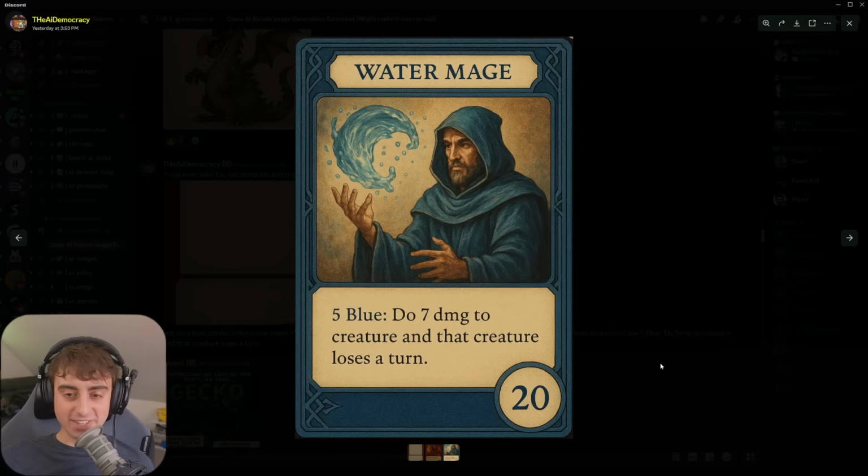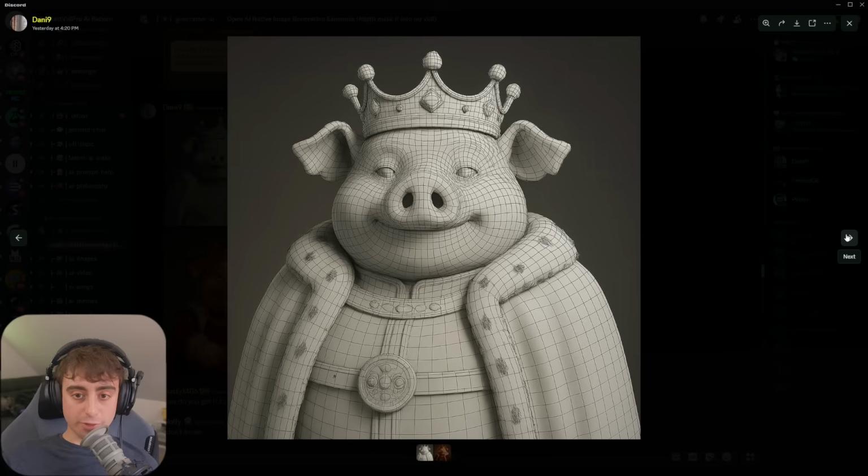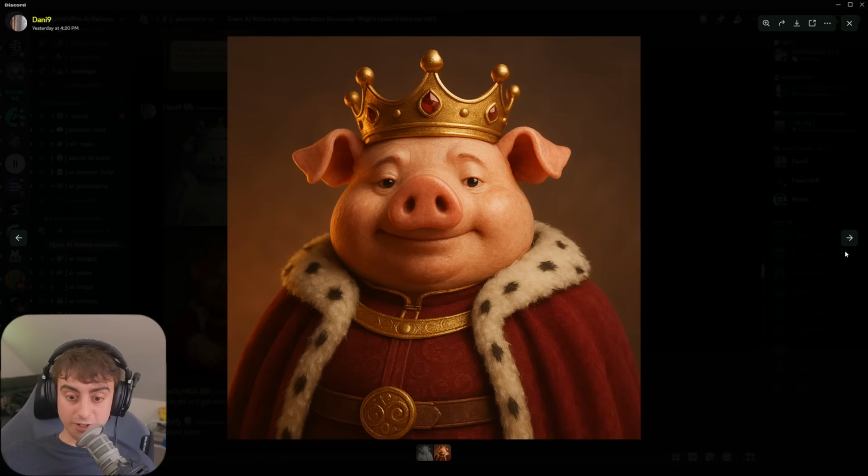How crazy is that? I believe this is also JoJo style, but instead we've got SpongeBob. Again, copyrighted characters getting mixed and mashed up in really cool ways. More 3D render concepts actually being turned into 3D renders. You can render it fully out without actually needing to open a 3D modeling program. How absurd.